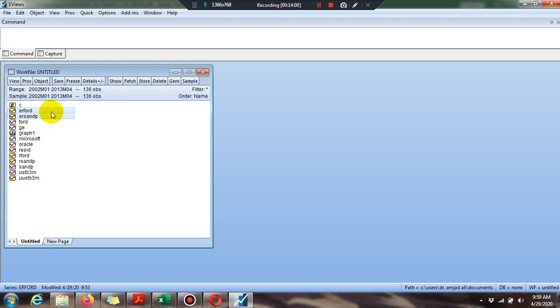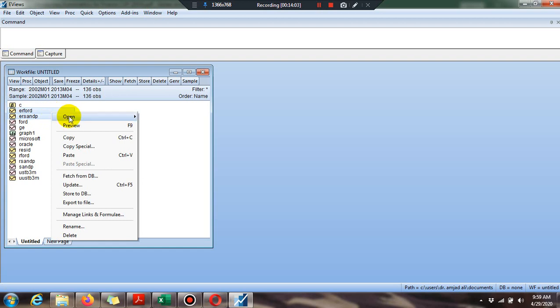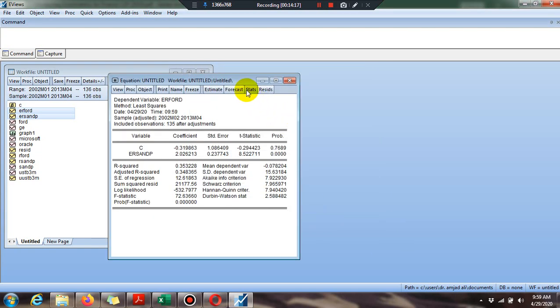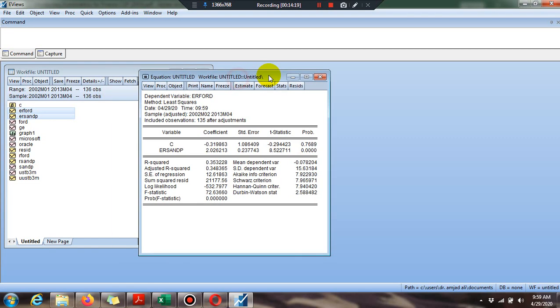So you have to select it. Press right click, and then open as equation, and you have to remove C from here, copy and paste here. So press OK. This is the same screenshot which Brooks has given at page number 126.